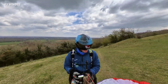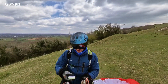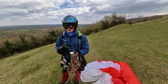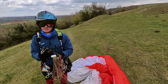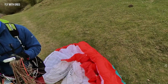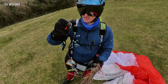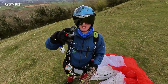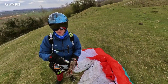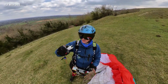Right, that's quite a nice spot. So yeah, this little Insta Go 2 works very well when I'm flying. If you get yourself a little hand strap that you can strap on and keep it on your hand like that, you can drop it, it's not going to get in the way, you can fly, and most of the time you've got it in your hand, and then it's very easy to open it up, leave it like that.